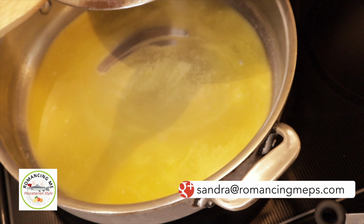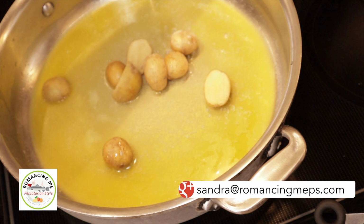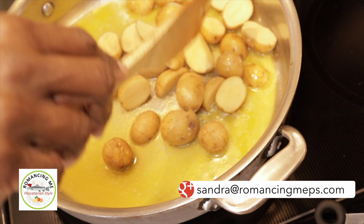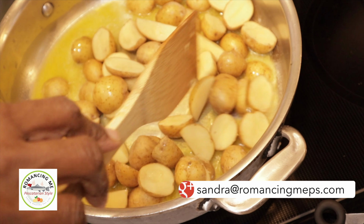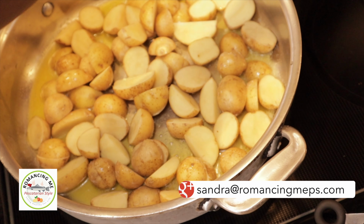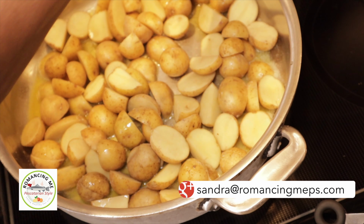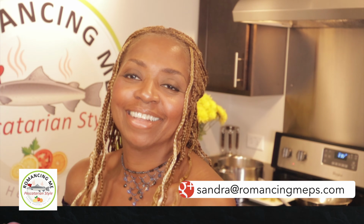Now we're going to add the potatoes, just a little bit at a time here. Not gonna pour them in just yet. But we're going to make sure that all of the potatoes have a little bit of toasted edge on them. I'm making a lot of them because this serves about 8 people. This is something you might like to make during the holidays when you have guests over.